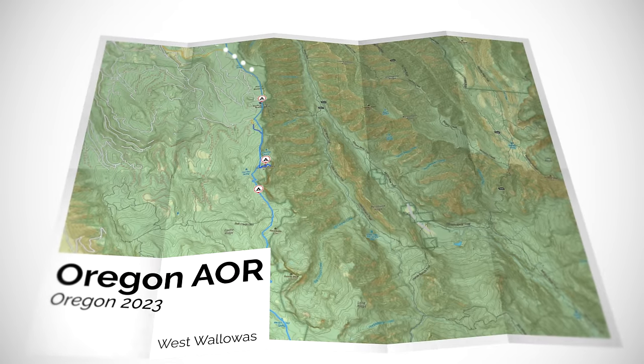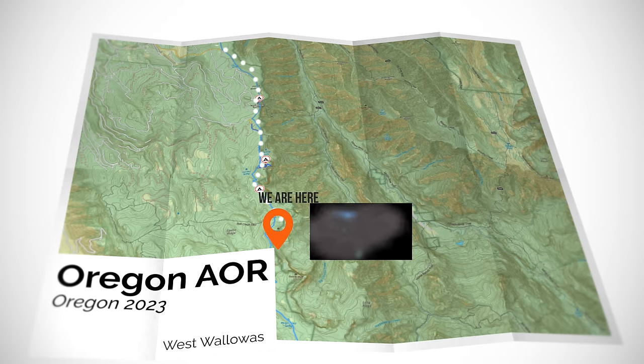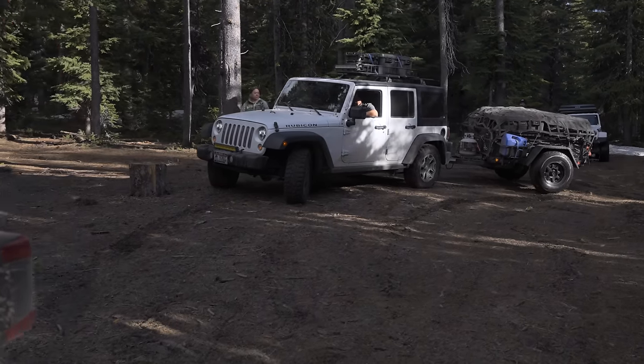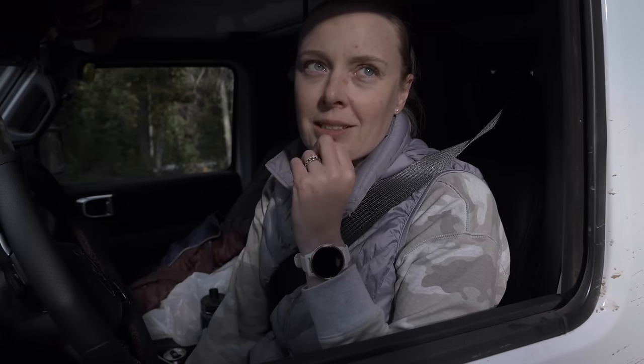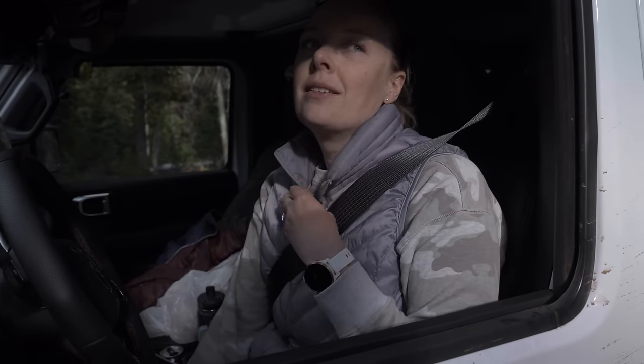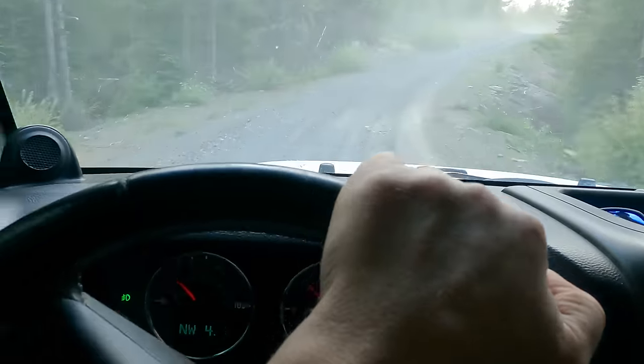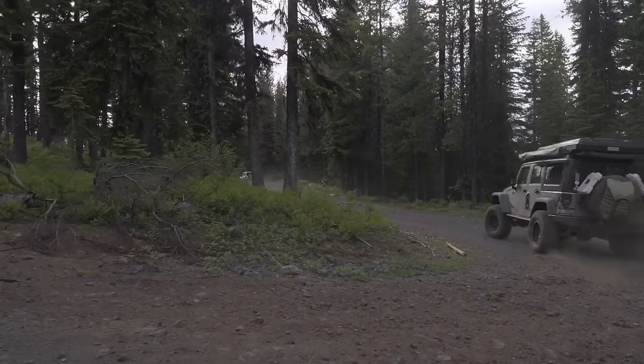Here's our dilemma — we'd put in 30 to 40 miles to get to this point, and it was now 7:30 p.m. The only way to get to lower elevation before the snowstorm was to backtrack. So that's the call we made. Not the way I hoped it would go. That first snow bank, I'm worried any one of us could get stuck — and that's not even the worst one. Then there's a puddle with a tree down in the middle. We did one of the things I hate doing — we turned around and headed back down the mountain. Our plan was to connect to another forest road that would take us towards Grande, Oregon, where we might find a campground for the night. The east side of the Wallowas is much bigger and much less tame, much more wild than I gave it credit for.